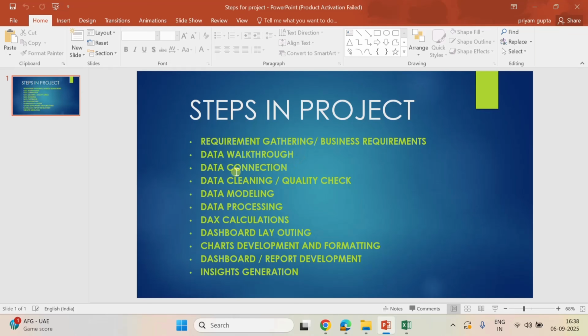After that we are going to set up a connection. We are going to load this Excel workbook into our Fabric account. In the Fabric account we are going to create a lakehouse, and in the lakehouse we are going to ingest our Excel workbook.